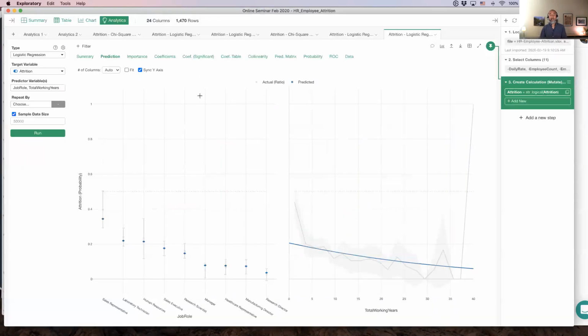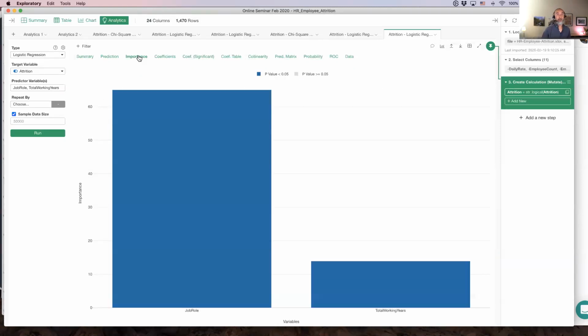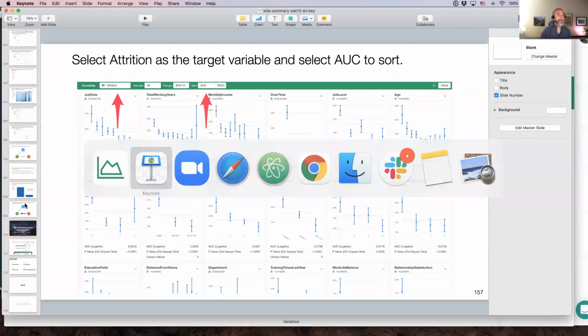And now we have two, right? Job role and total working years. Which one has more effect on the attrition? Which is more important if you want to predict if a given person is going to leave or not? That's where you can go to the importance. And you see job role here, this is a relative importance, so this value doesn't really mean anything, but just relatively comparing, job role has a lot more effect on the attrition compared to total working years. So in this company, you want to find out what the job role is first if you want to know whether this person might be leaving or not. Okay, so that's actually all.